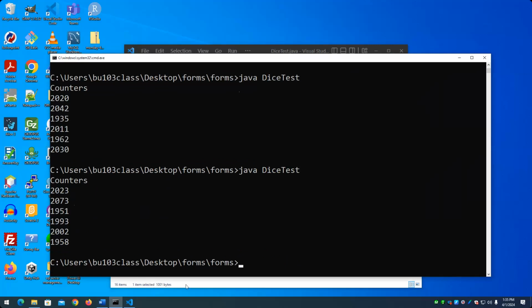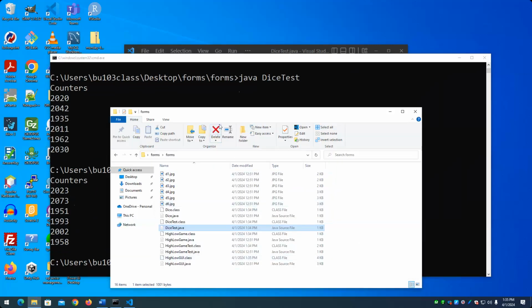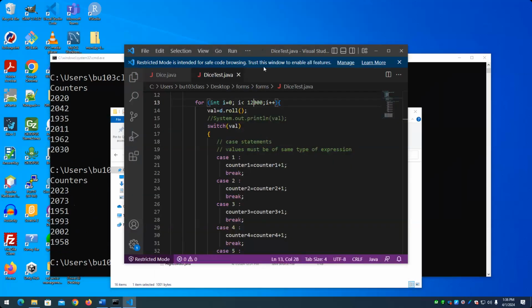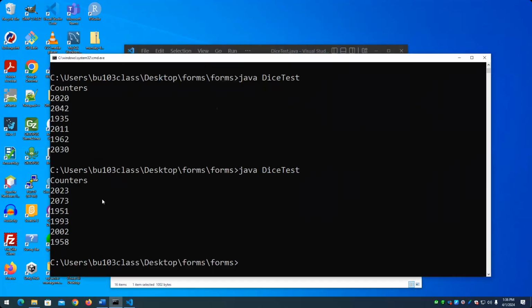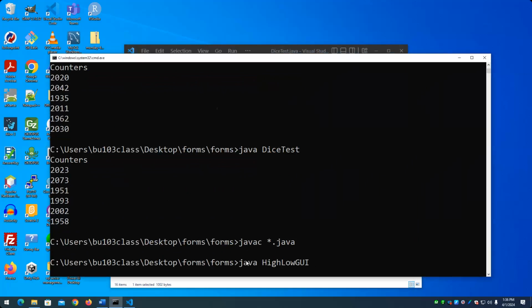Now they're the highest number. I could actually do this even better and do 120,000. The more rolls that you get, the closer it's going to be to an even distribution, but it's never going to be exactly an even distribution.